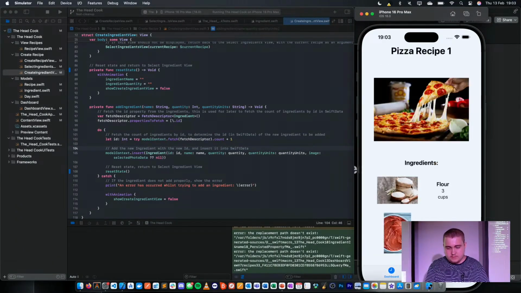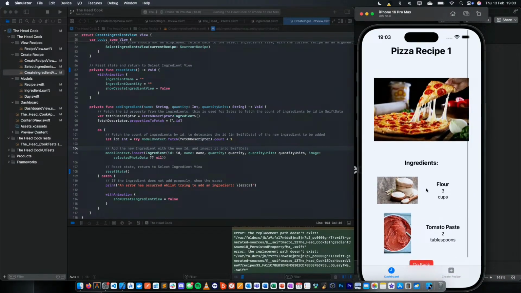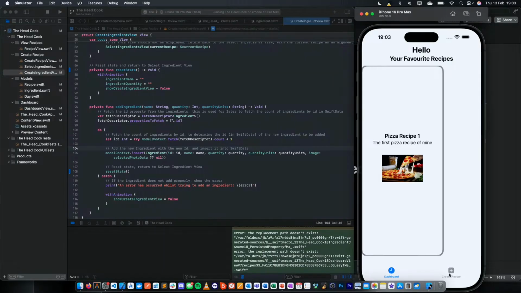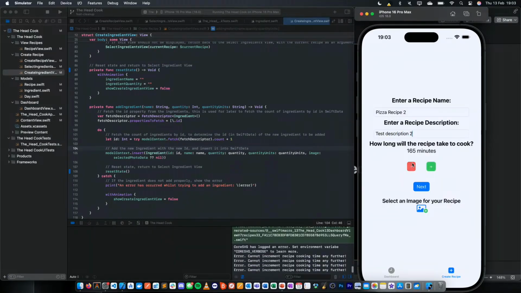So you can click on recipes, you can view them like this. It's got ingredients, name, picture. You can go back, which reverts to another view within the application. You can go back, you can create a recipe. So if I wanted, say, pizza recipe 2, I'm just going to go very basic. Test description 2, just for example. Now this increment decrement counter will literally go up to 180, and then throw an error message: cannot increment recipe time any further. Same with decreasing, it goes to 0 and then stops. Let's just say it takes half an hour.